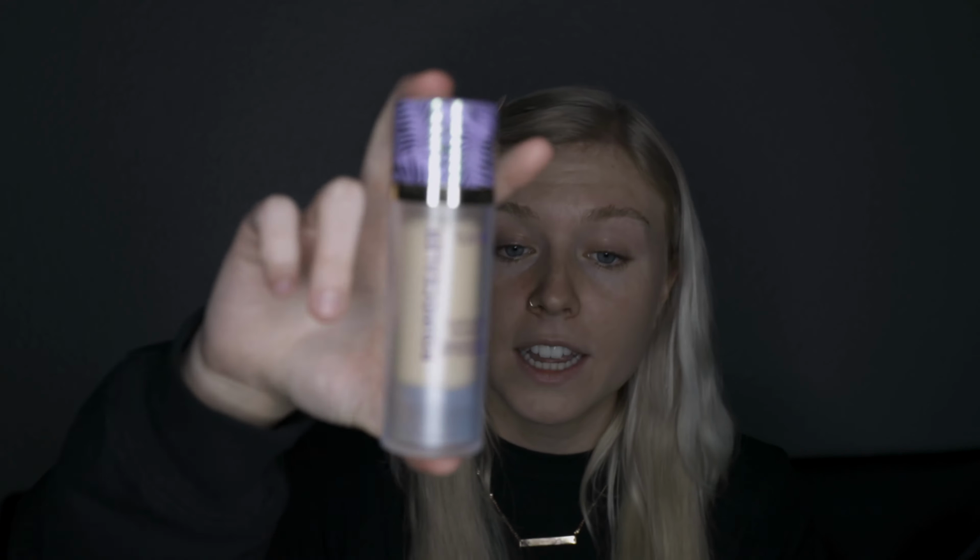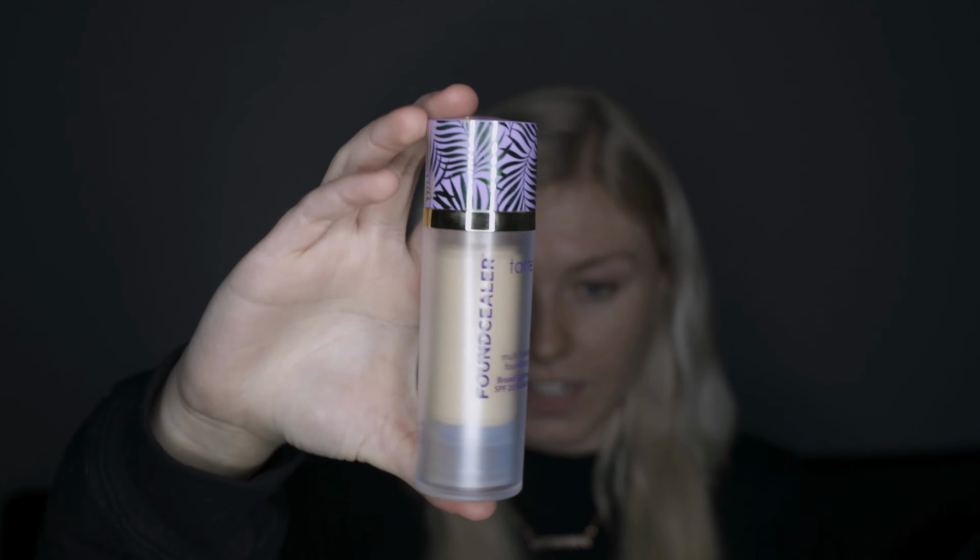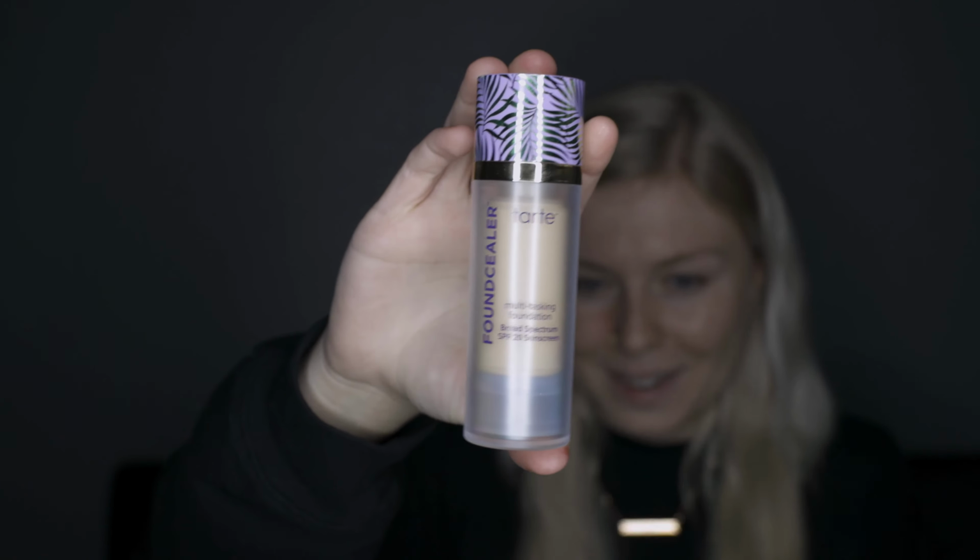So today we're going to be finishing off this era makeup series with the 1920s. So we should just go ahead and get started. Let's go. First, I'm just going to start off with my base like I always do. I'm using the Tarte Face Concealer Face Tape.